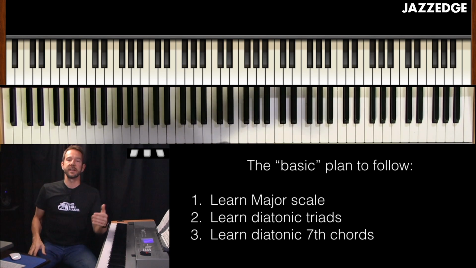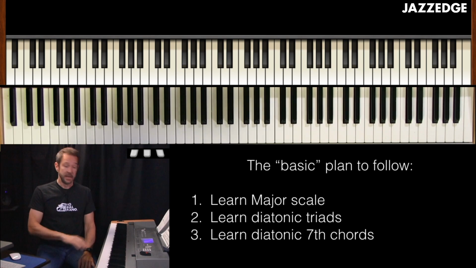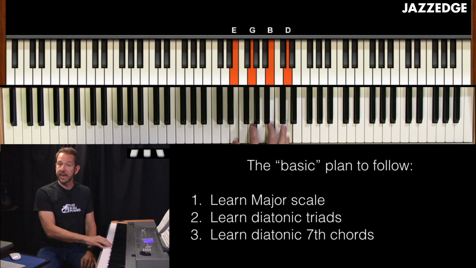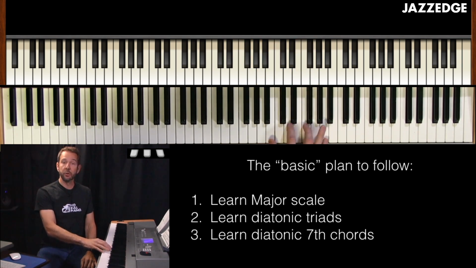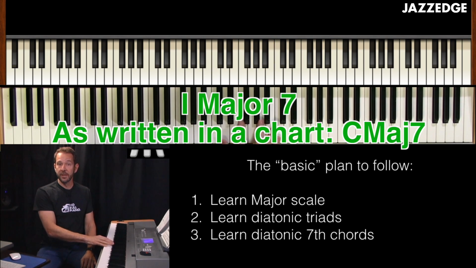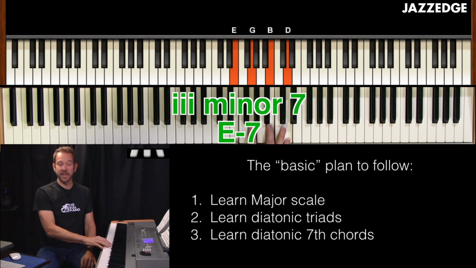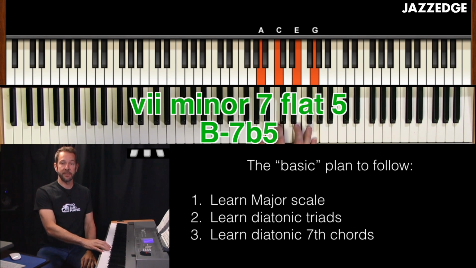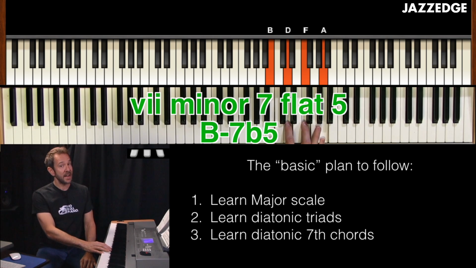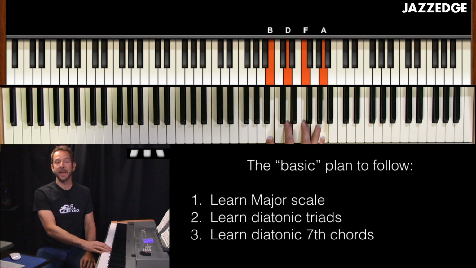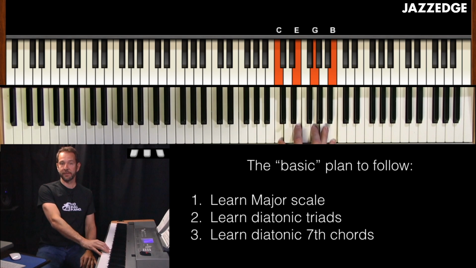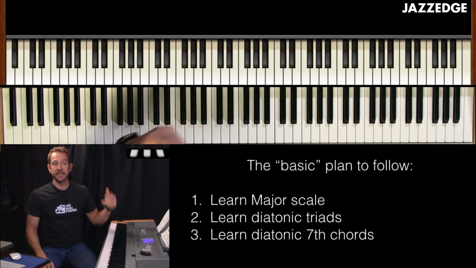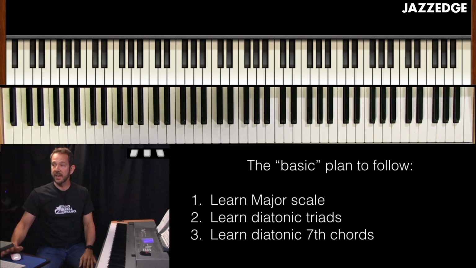Then after you do your diatonic triads, you do your diatonic seventh chords. I'll just give you a real brief overview of that. All you're doing is adding one extra note up top. So now the chords change. It's 1 major 7, 2 minor 7, 3 minor 7, 4 major 7, 5 dominant 7, 6 minor 7, 7 minor 7 flat 5, or some people call it 7 half diminished, and then back to 1 major 7. Okay? So those are your diatonic seventh chords. Do not worry about your diatonic seventh chords until you really know those diatonic triads.